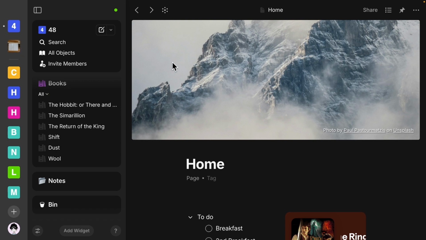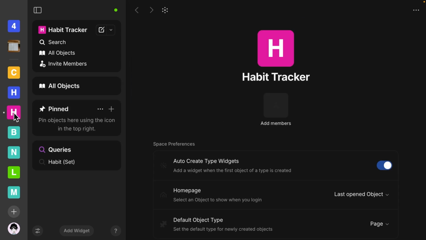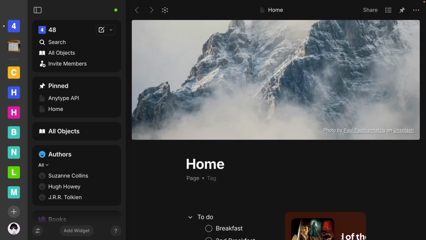Along with that, there is a jump to space shortcut. So if you do like Command 5 is the shortcut because I'm on a Mac, it jumps actually all the way to habit tracker, which is very cool if you need to switch spaces and you just want to use keyboard shortcuts. There's also keyboard shortcuts for text, color, and highlight.